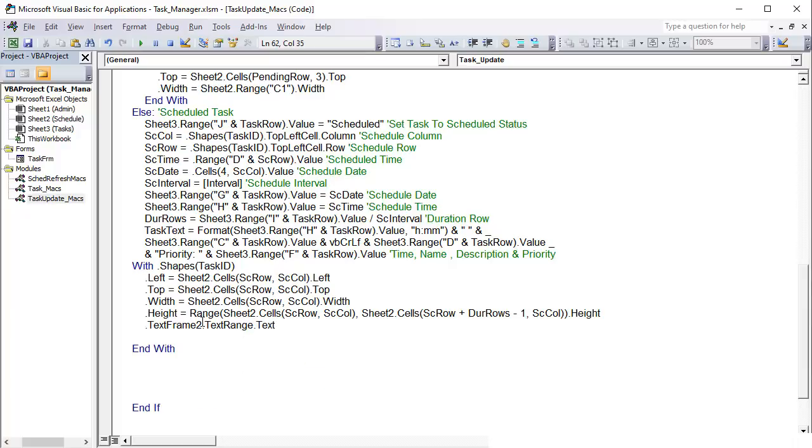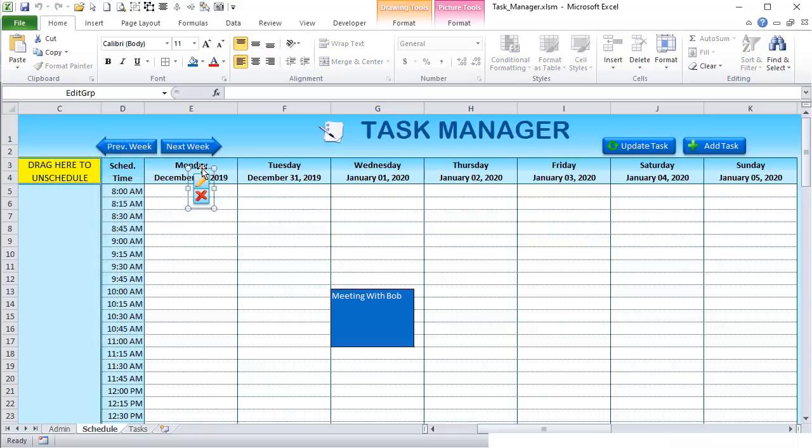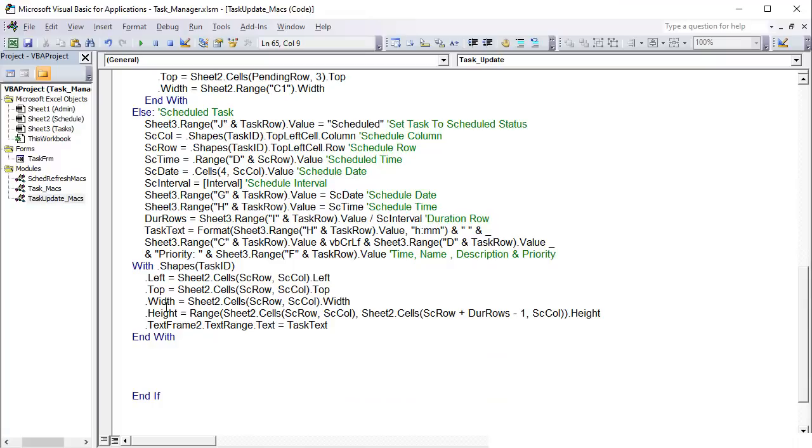This is going to give us, we've already defined a variable equal to the task text. Okay, very good. We have all that. Now what else do we need to do? We've done the position, we've sized and positioned, but I've got this edit group here. I need to hide that, because once we've updated the task, I want to make sure that's hidden. We don't need that unless we actually select on something. So let's hide that first.